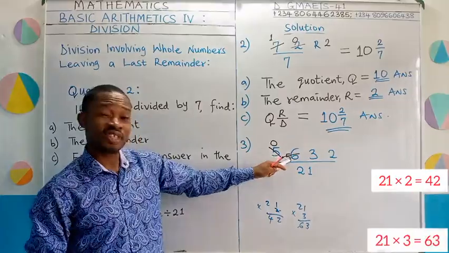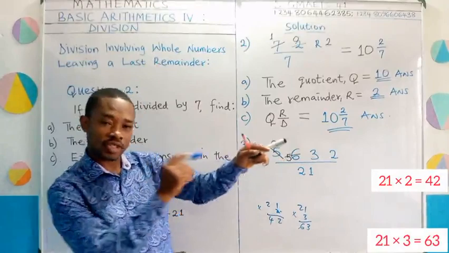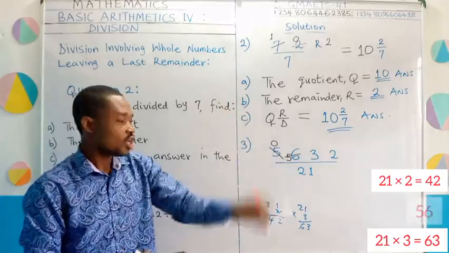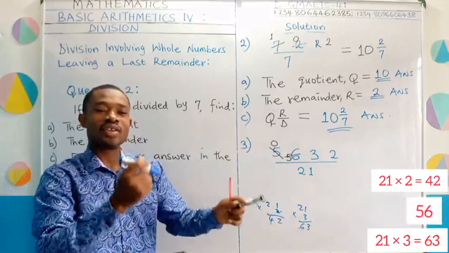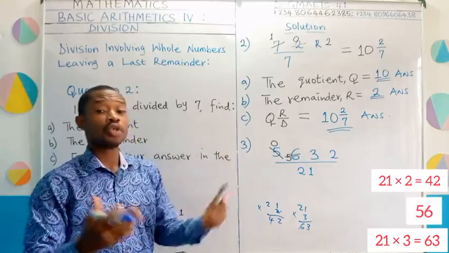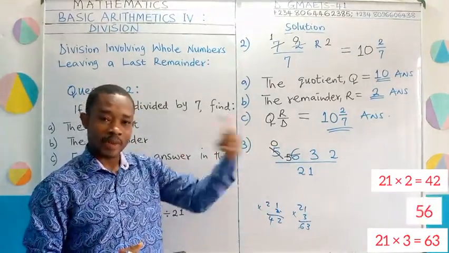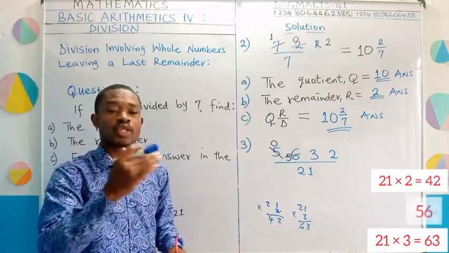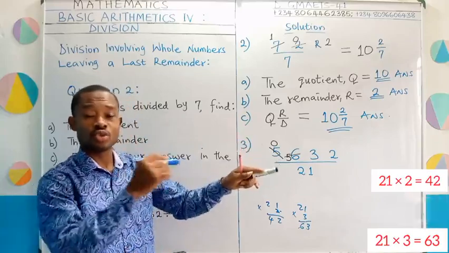What we are dividing here is 56. We are dividing 56 by 21. That 56 is between 42 and 63 in the 21 times table, as you can see. So 56 is not exactly in the 21 times table. That is to tell you that 21 cannot divide 56 exactly. If it divides it, there will be a remainder. So what do we do as usual? Since 56 is between 42 and 63, we pick the smaller one, and that smaller one is 42. 21 times what gave you 42? You can see clearly, 21 times 2.